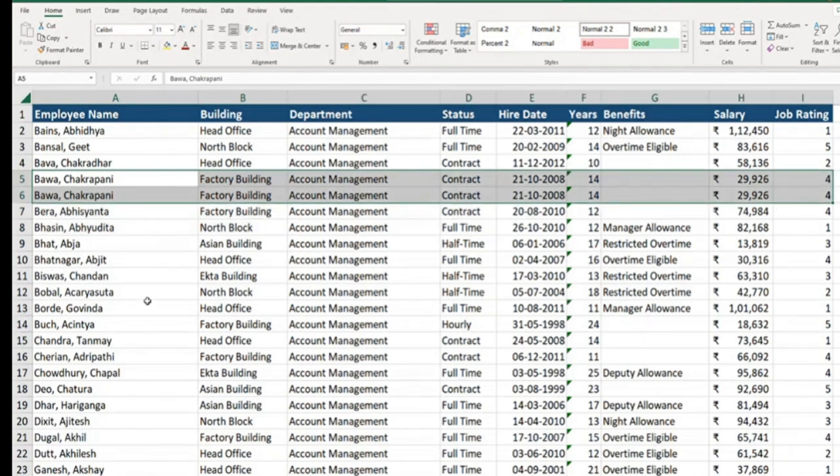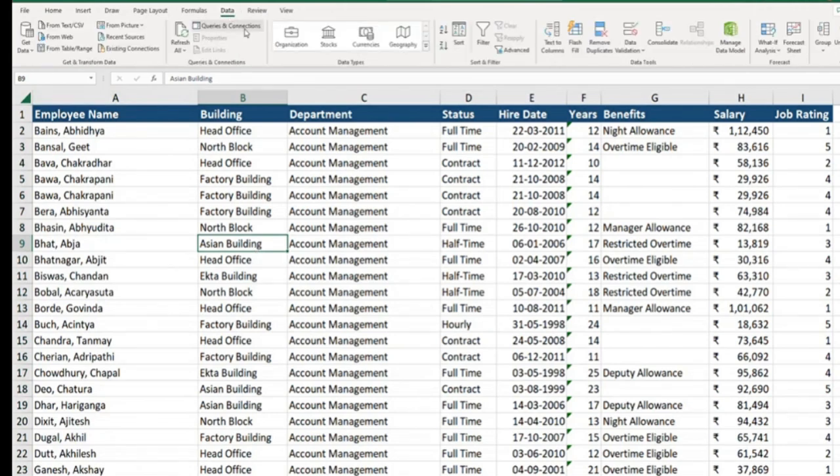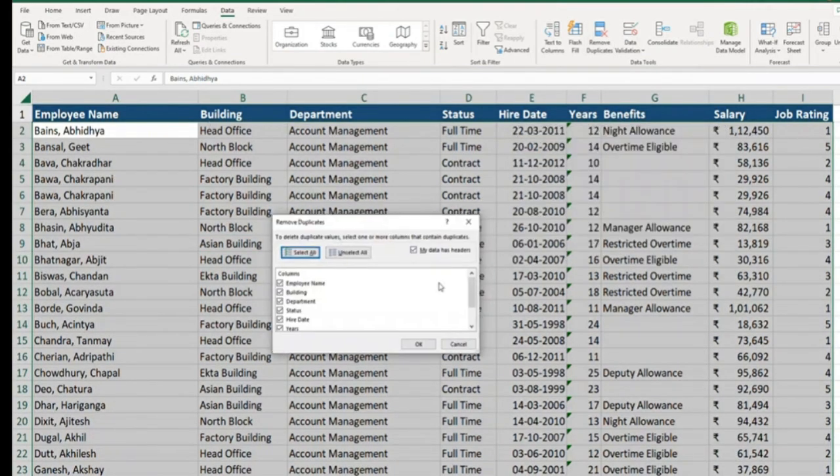So, similar to other data management features, don't select any column, just click within the data. The feature is found on the Data tab. In the Data Tools, click on Remove Duplicates. Excel will automatically select the data. And it says, if your data has headers, make sure it's checked. Otherwise, it will also check for employee name, building, and then if it finds a duplicate, it will remove it. And you will see all these headers here. If I uncheck it, you'll have column A and column B here. My data has headers, so I'll keep it. Click OK.